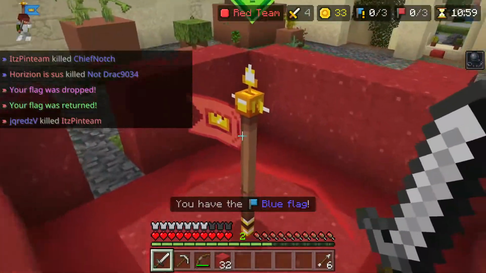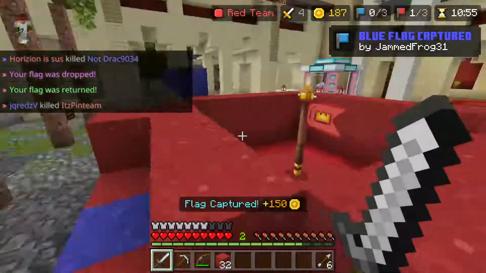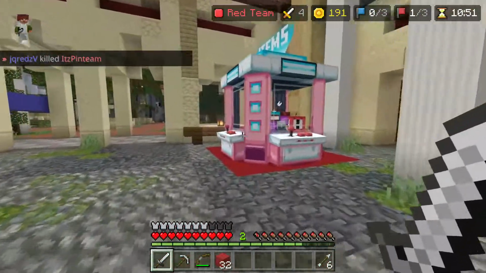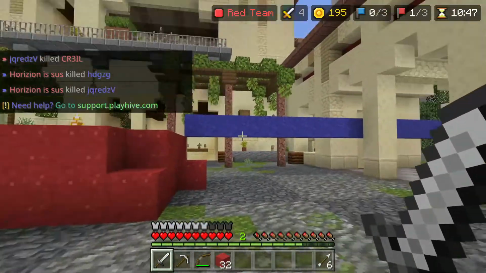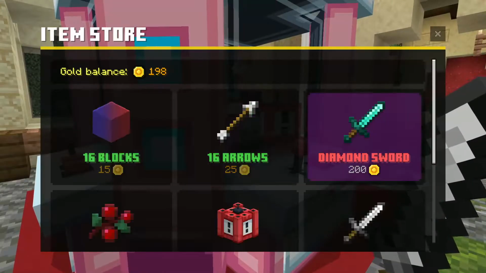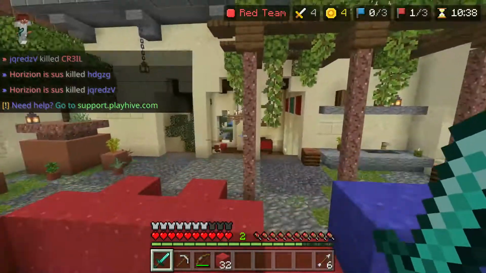Yes. Okay, let's go ahead and get our flag put down there. So there we go. I got 150 coins for that, actually. So I can actually upgrade to a diamond sword. We just got to wait a little bit longer. Is there any blue people around here? No, there doesn't seem to be anyone here. So there we go. We got a diamond sword now.